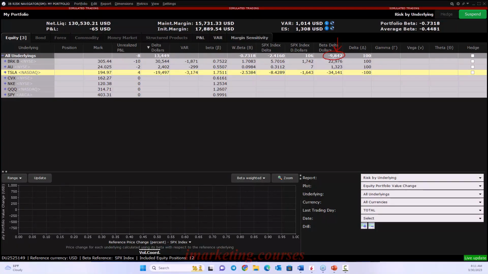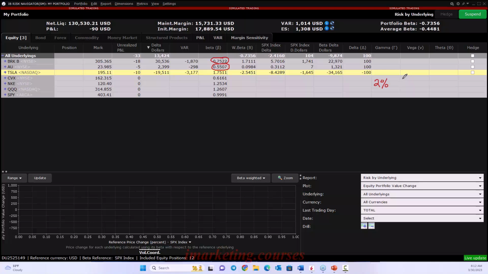And you can think of it like this. Basically what this says is that we're about $10,000 short the market on a beta weighted adjusted basis. You can think of it like volatility, meaning what would happen if the S&P moved this way or that way. So if the S&P moves up 2%, what might that do? Well, if we look at this beta, this is half of a beta. This is 3/4 of 1 beta. So this will make about 3/4 of that. This will make about half of that.